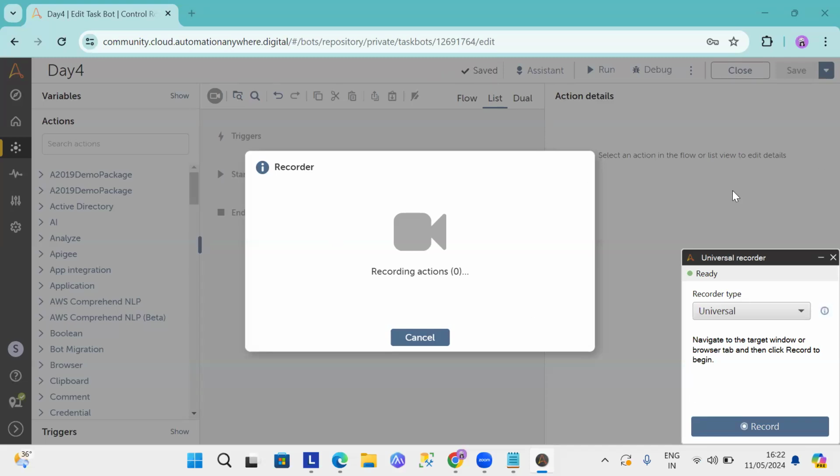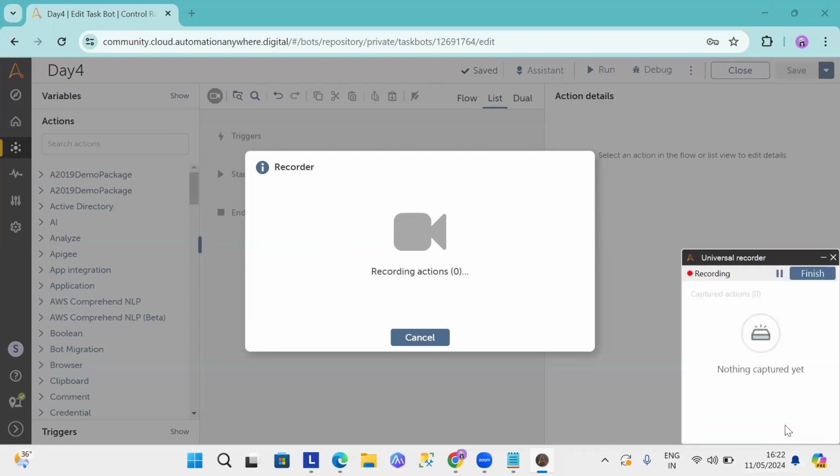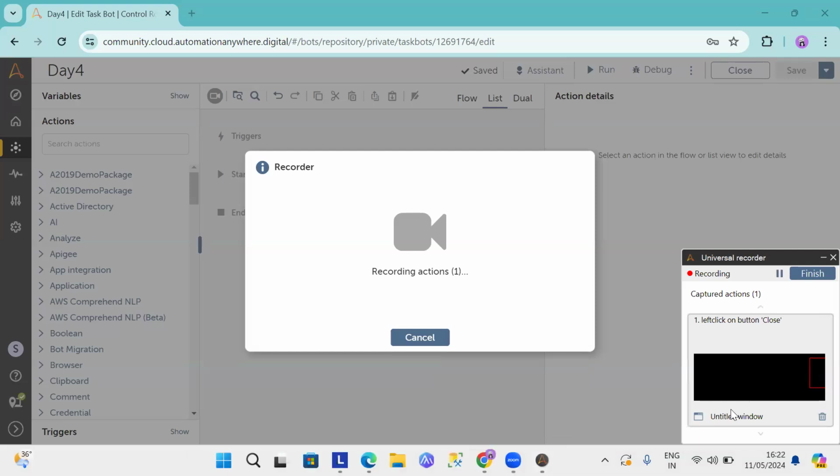Okay, so here you can see we click on the recorder now. Universal, nothing captured yet. What I will do, first of all, I will close this. Now you can see left click on button close. Okay, this is recorded.